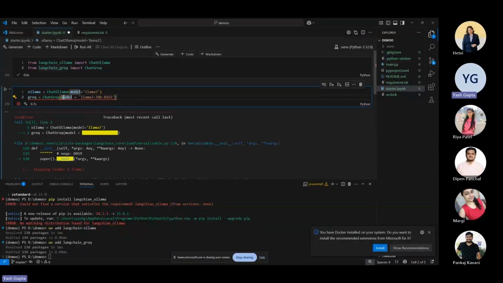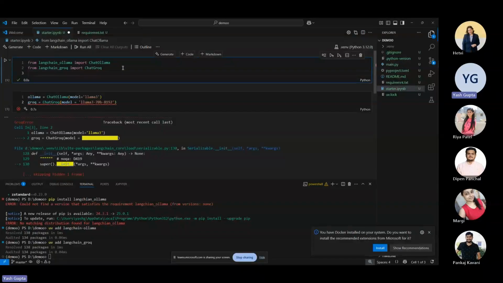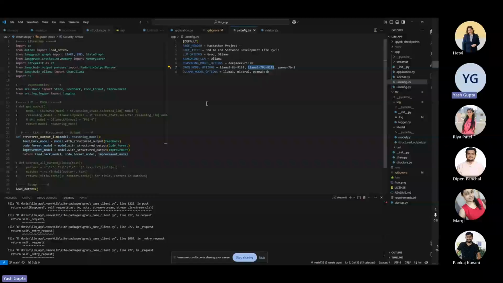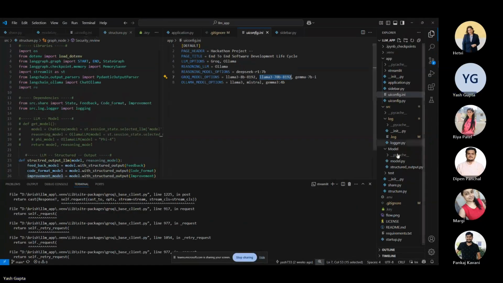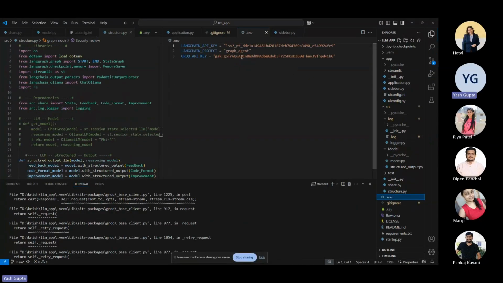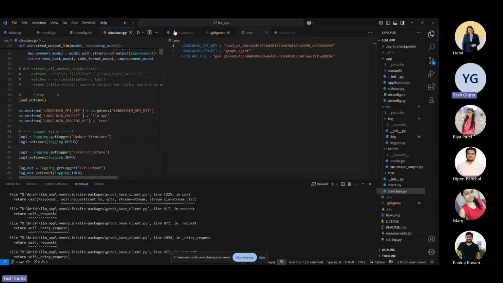Now in Groq, we can apply the API key in two different ways. First would be using the .env file. Let me show you a representation of how. We can create an API key out here, specify it in the same format in .env. And for creating .env, you need to use load_dotenv.